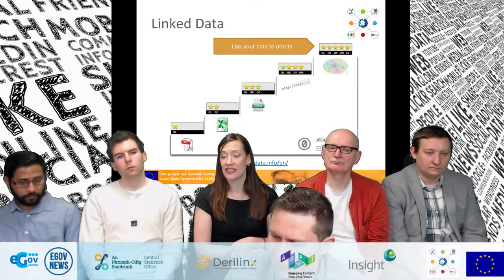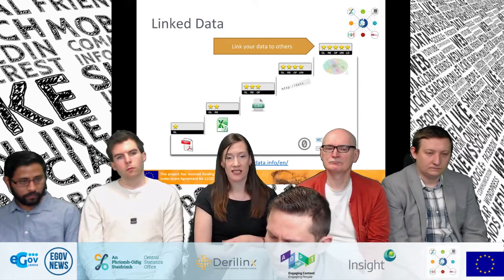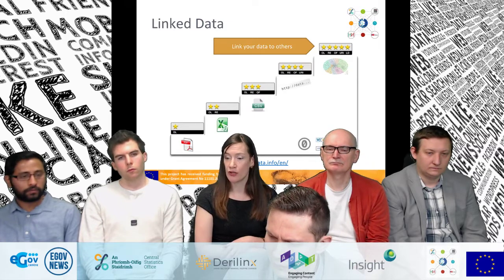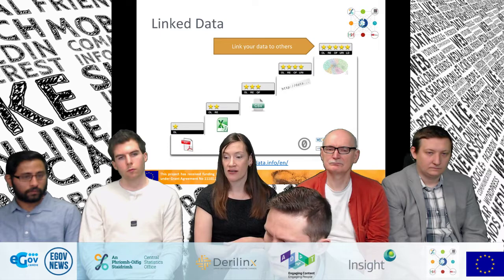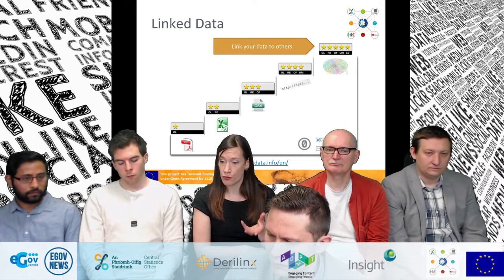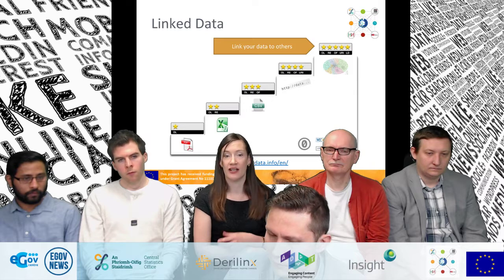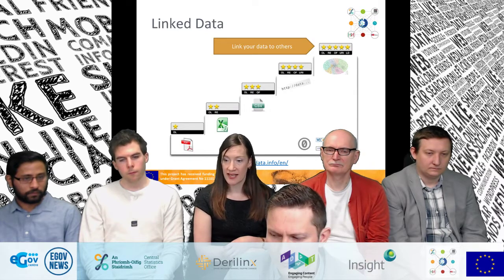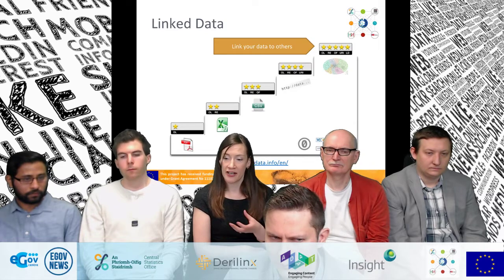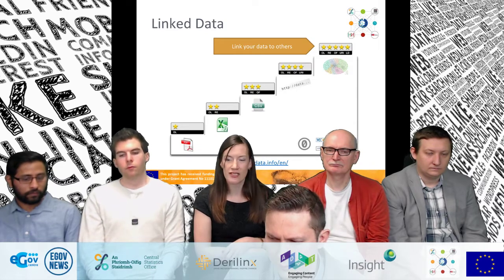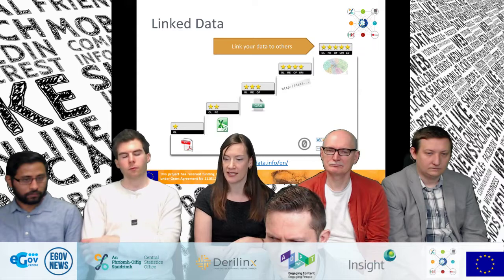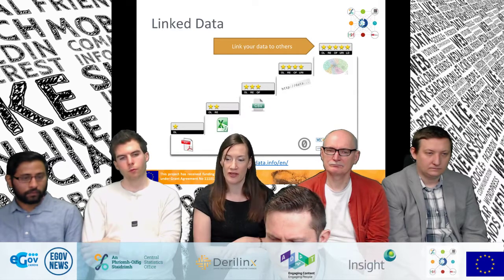All right, so linked data. In the context of this project and in general, we're referring to 5-star data. That means that it's available under an open license on the web, it's available in open machine readable formats, it uses URIs as identifiers, and it also links to other data sets. So this is what we're talking about with 5-star linked data. This is what we wanted to achieve with the pipeline.